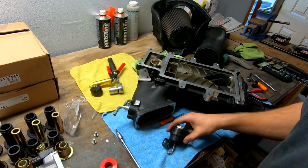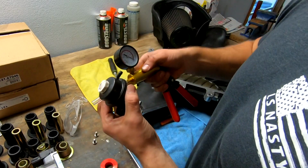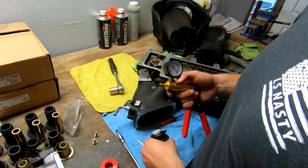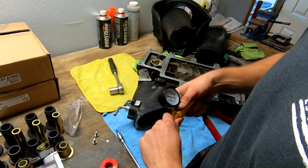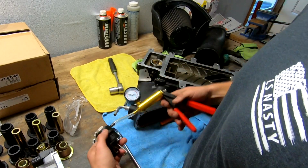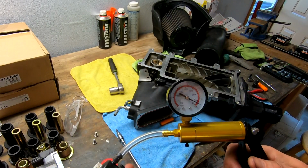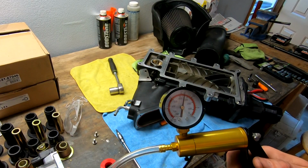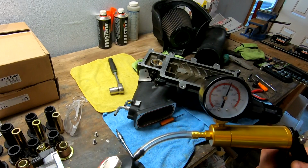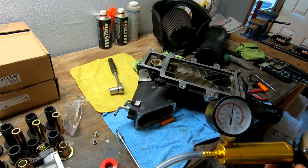All right, well, I think we're going to put it back on. I went ahead and tested it a couple more times, took it off one more time, and just re-Tefloned it one more time to make sure I got it extra good, because last time I was just kind of messing around. So check it out. First one just sucks it in. Now it's all the way in. Holds vacuum, doesn't suck. So there we go.